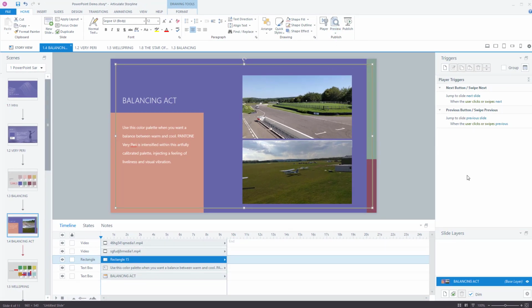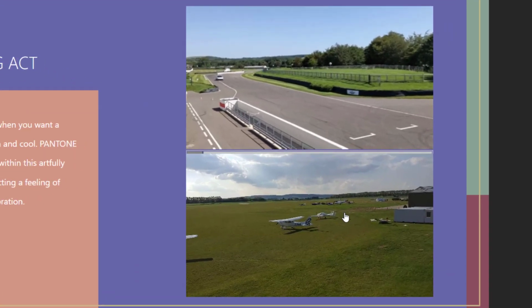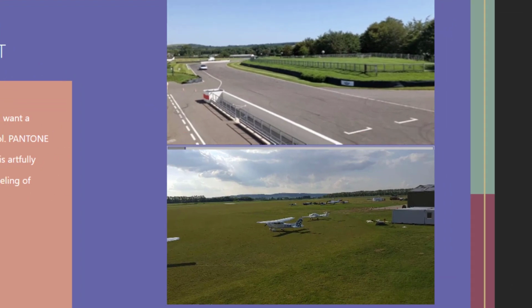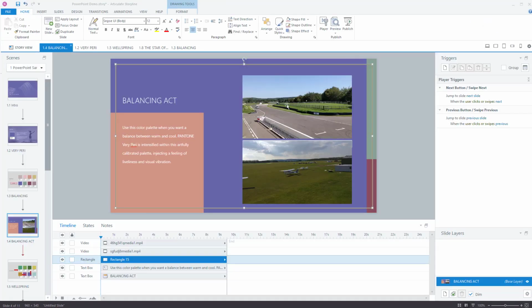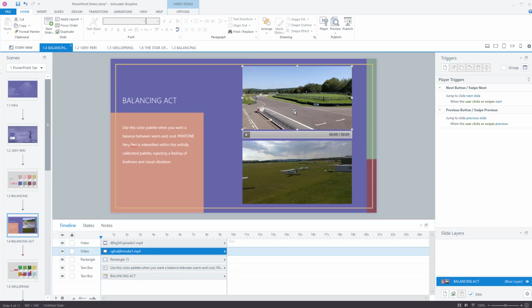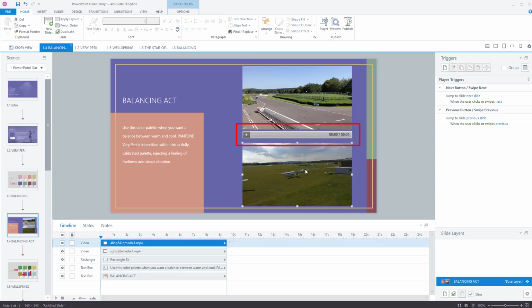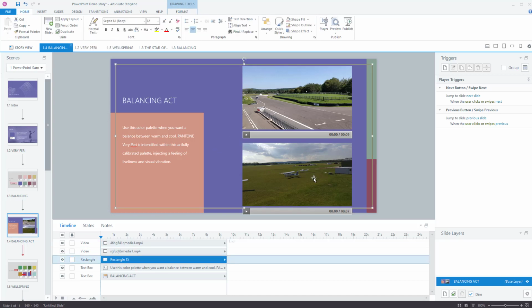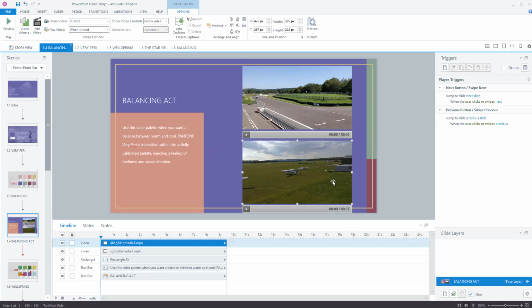Let's preview this again. Now, the problem with this is that the video control is just below this video, so we're going to need to edit it to move the position of it. There we go, we can see the video controller there. This is something you need to bear in mind when editing. You need to make sure there's enough space for the player. We're going to repeat the task for this video as well. So I'll say below video and I'll play when clicked. So same thing again, so line them up so that they're on the screen.